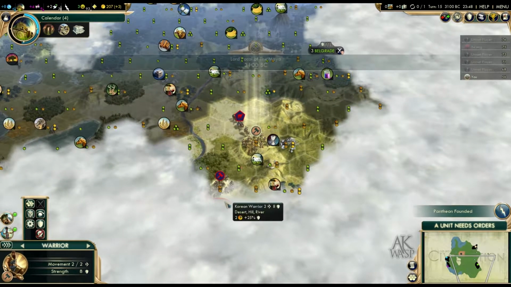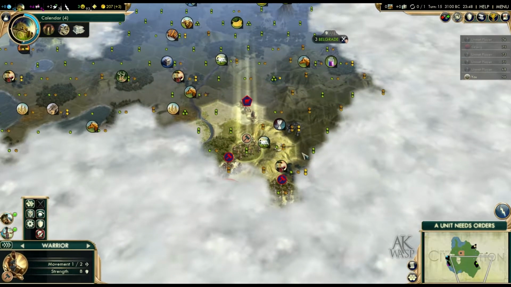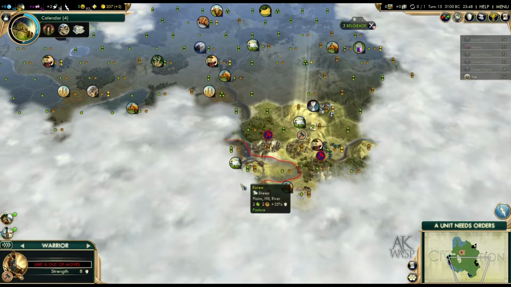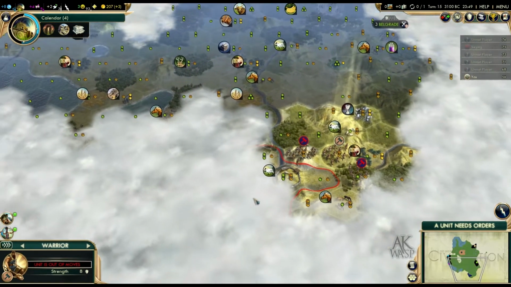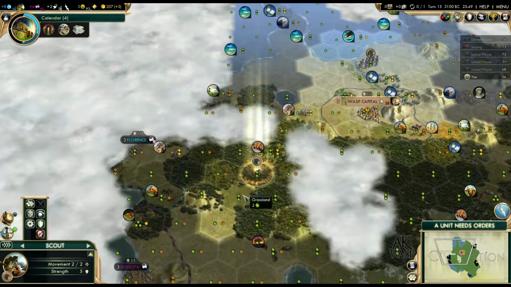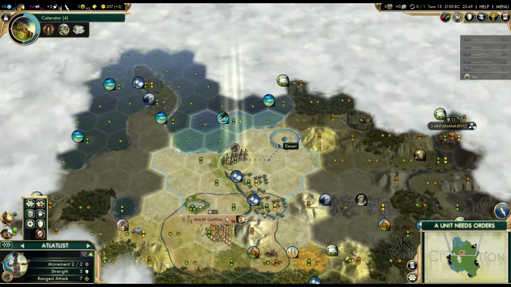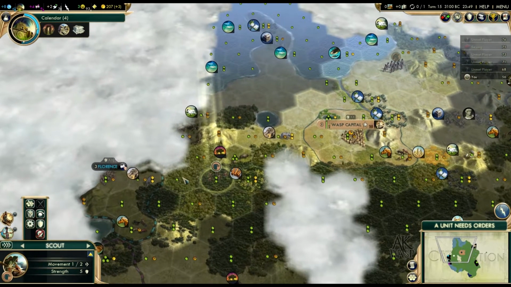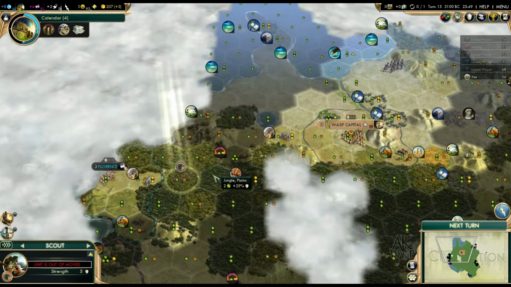That's not a good sign. Oh, that looks like it's the border. We might be very much, hello, okay. So it looks like the Korean capital is, assuming that's a capital, or it's a Korean city, somewhere on that river. Okay. Unit needs orders. What did I say I was going to do? Alright, so this Atlas is going to go here, explore that Fog of War, and this scout is going to go uncomfortably close to that barbarian encampment.